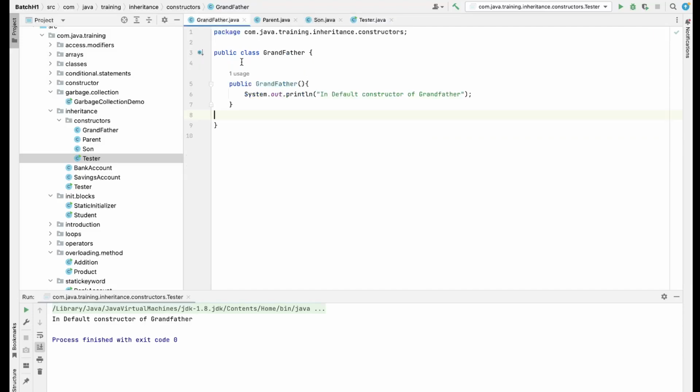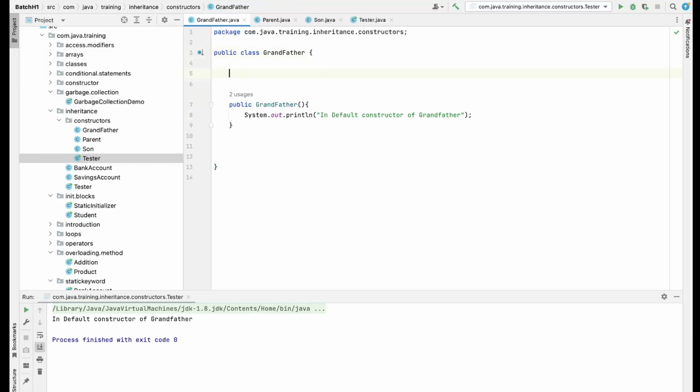Okay, let's go ahead and try to create some parameterized constructors as well. So these were how we basically call a default constructor.